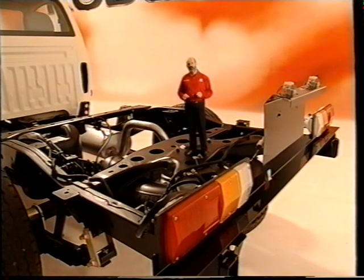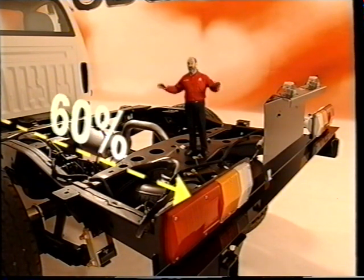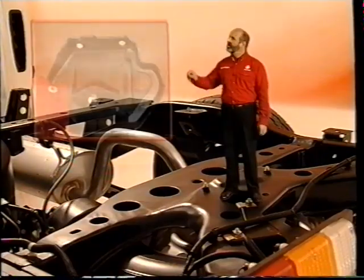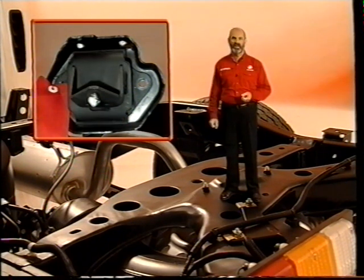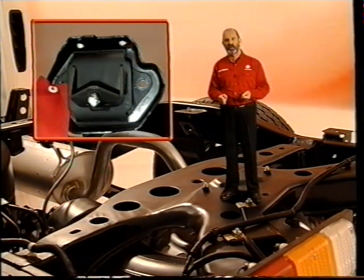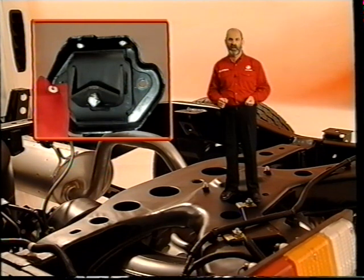The RA Rodeo chassis, when compared to TF Rodeo, has an increased resistance to bending of 60% longitudinally and 50% laterally, ensuring a long vehicle life. Now these guys carry all the loads produced by the engine. That's not just the weight of the engine, but also the twisting motion produced when taking off or accelerating. They also isolate the engine's noise, vibration and harshness from being transferred into the cabin.